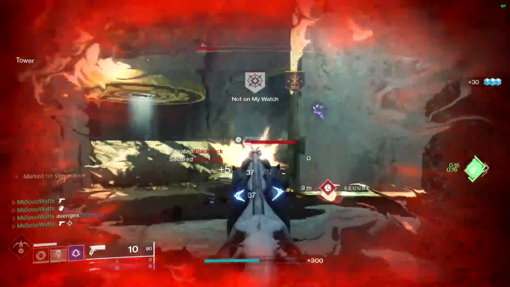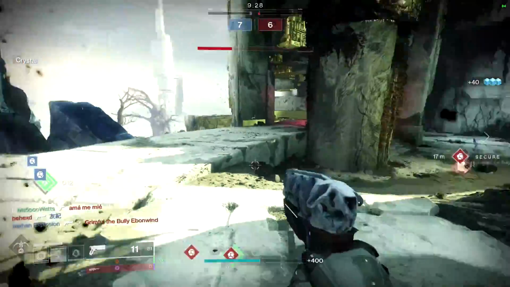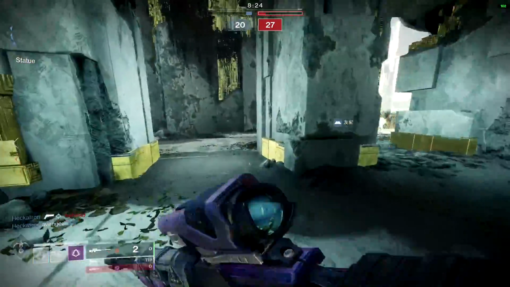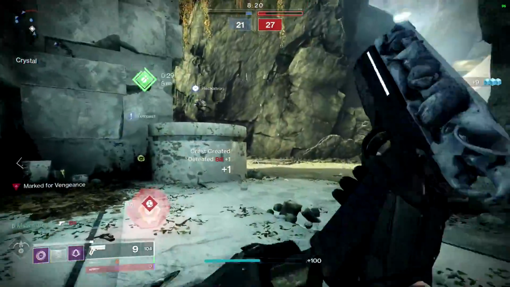But let's go ahead and get into my build. This build is my current most fun build that I am having in PvP, and that is using Bottom Tree Night Stalker and the Khepri Sting exotic.